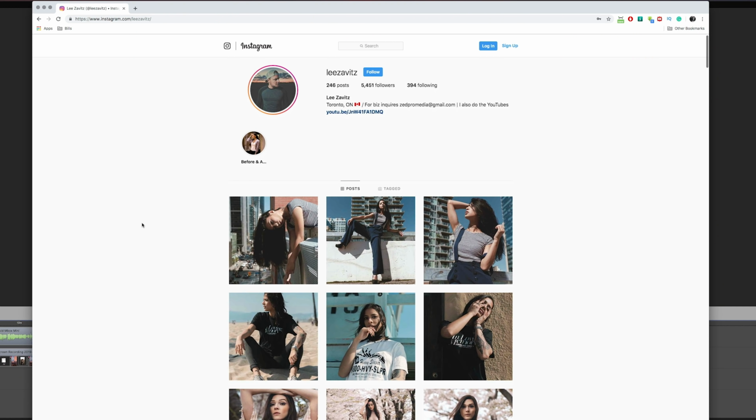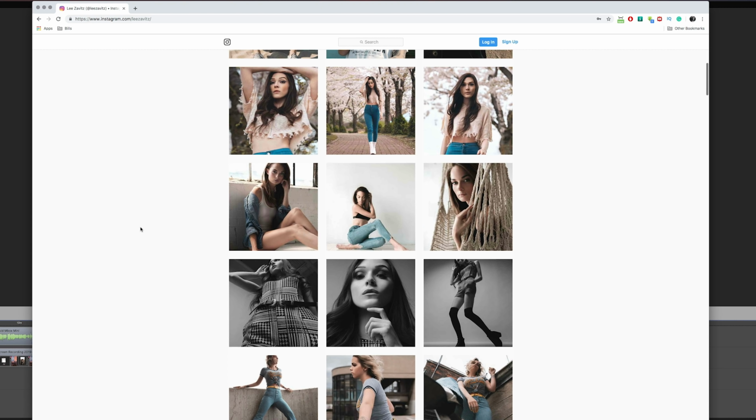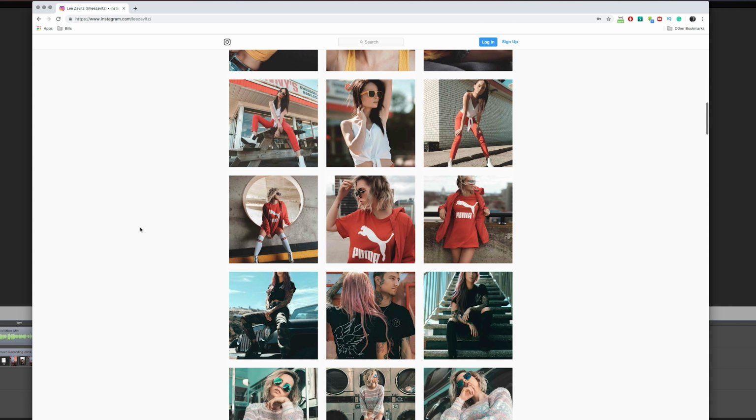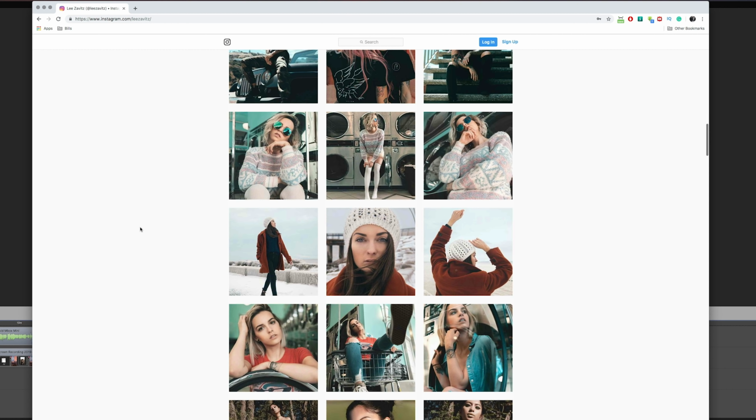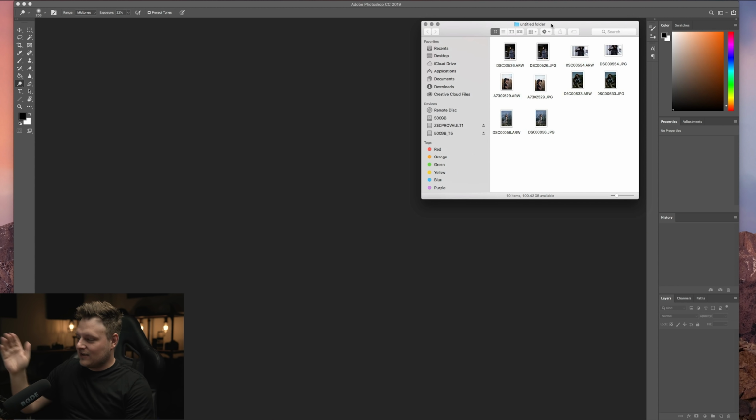And if you do look at my Instagram, because I shoot with so many different systems, I shoot with Canon, Sony, and Fuji, mainly Sony lately, but if you look through my Instagram grid, all the images kind of look the same, and that's because it's my style, the way I edit things. And yeah, I do throw the film simulation on the Fuji files, but I can pretty well match it pretty closely on Sony. So we're gonna go in here and look at some of these files. I might even make some presets down the road for Sony that match Fuji's colors. Anyway, let's take a look at these images here.